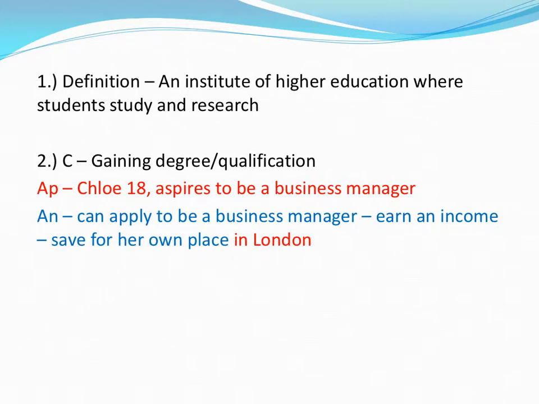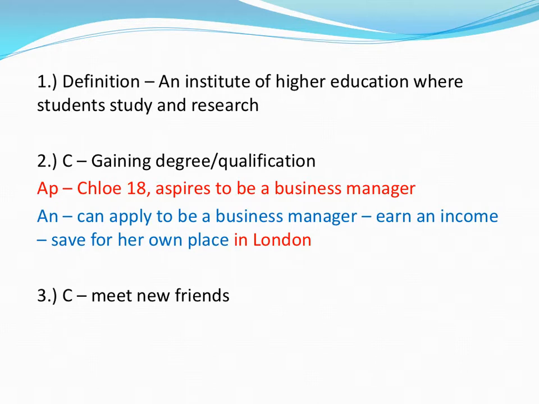Now, the third point that links onto that, from having a high income and earning an income, it means that she can save for her own place to live in the future, and she could live in London. The reason this is in red is because in the case study it mentions wanting to live in London, and therefore the ideal thing when you're analysing is trying to get that application into your analysis chains. So this, with the content, the application, the three-chain analysis, and bringing some application, is going to get you the higher marks. Then we go on to doing our second paragraph.